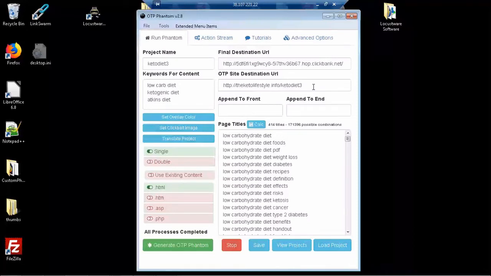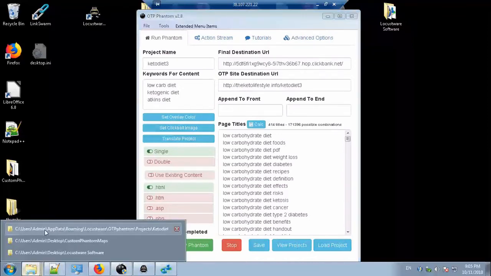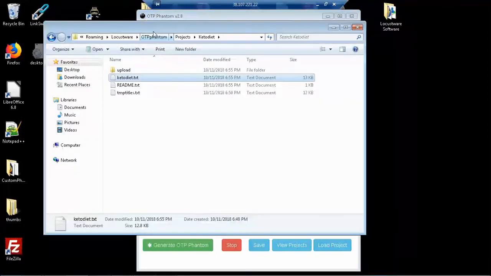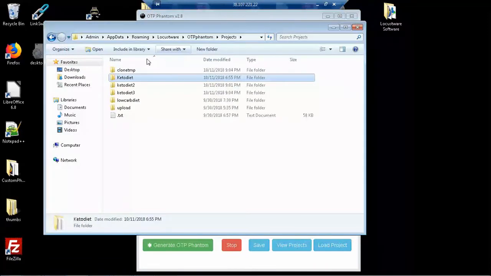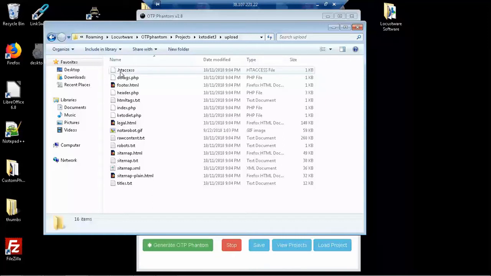That's the big difference. I do not need to now come down and generate. It will create the project files for me. So if we were to go back over here again, my project files, projects, Keto Diet 3, upload. There's all my files ready to go. I do not need to run that project.